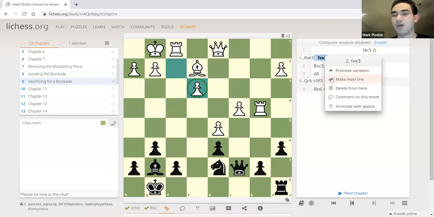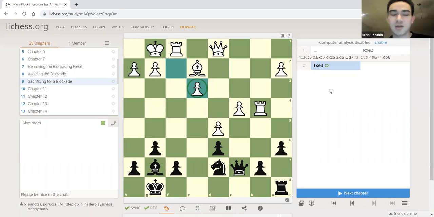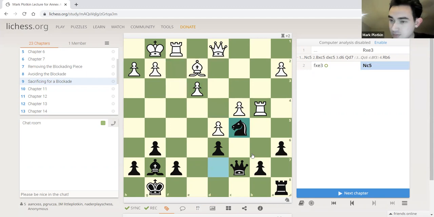Where should we place our pieces? Where should we place them to hold on? Obviously, I want to make it clear black is not trying to win here. I mean, they can if white really botches it, but knight c5. Suddenly defending the pawn. Okay.